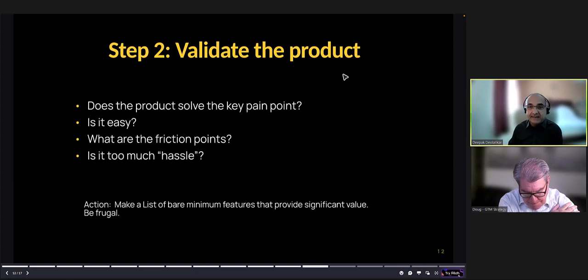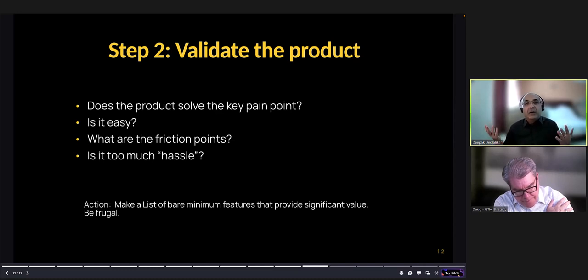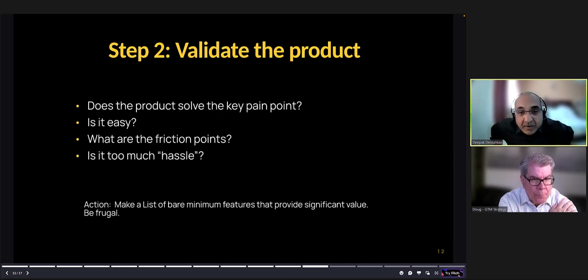Let's move on to the second step. So you have identified, you've talked to 20 customers, you have found some pattern that these types of customers have this kind of a problem and they meet those four criteria that I showed in the previous slide. Now you build something, maybe an MVP or just bare minimum. You can even make a video or a mock or something. But if you are building something in AI or ML, you actually want to do it, show them something. Let's say you are building an AI product that shows some prediction on sales. Show them first that this is how it shows. And this is the accuracy of that. You want to make sure that the product actually works. So does the product solve the key pain point? Is it easy to build? You may have a product idea. It solves the problem, but it is very difficult to build because you need lots of data. It's expensive. So you want to make sure that it is easy.